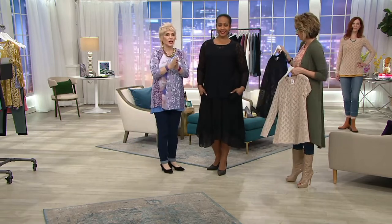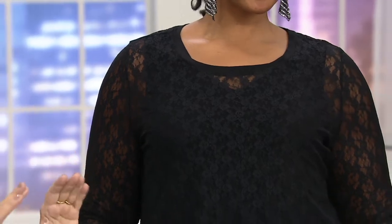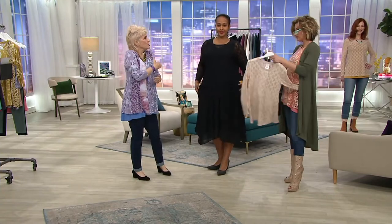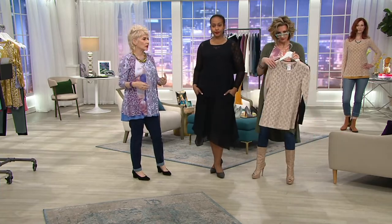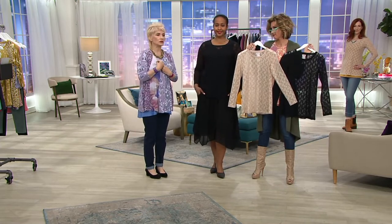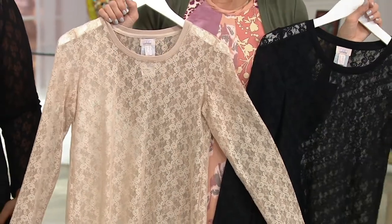Look at this — it's a dress that we all love in the summertime, and you wear it sleeveless or with a little t-shirt. All of a sudden you put this lace top over it and it becomes another piece entirely. That's the longevity it gives to everything already in your closet. And how great is this with a jacket? If you want it buttoned and there's a little low neckline, you just have that lace peeking right there — it's really important.